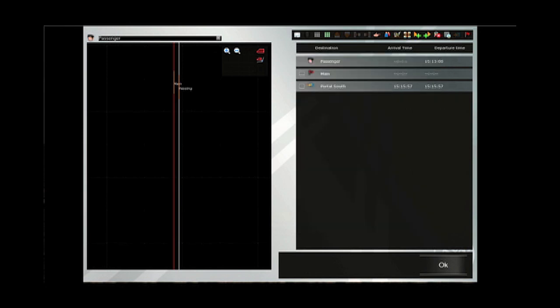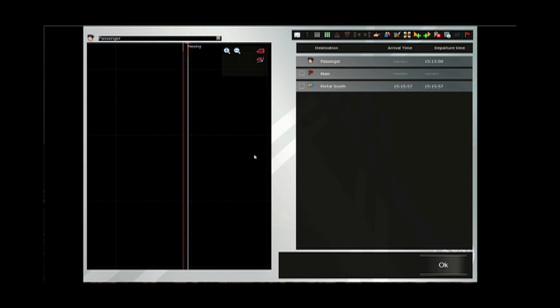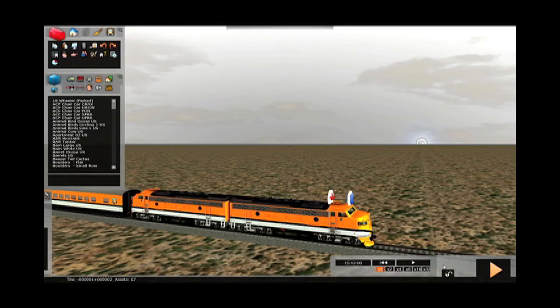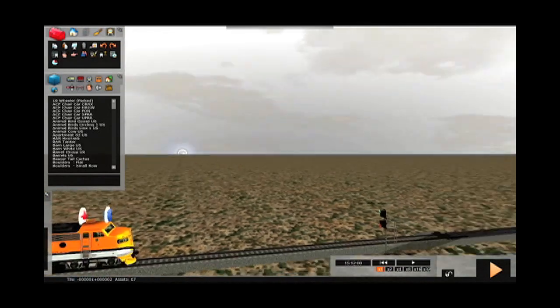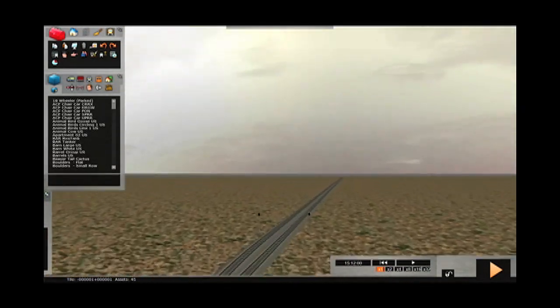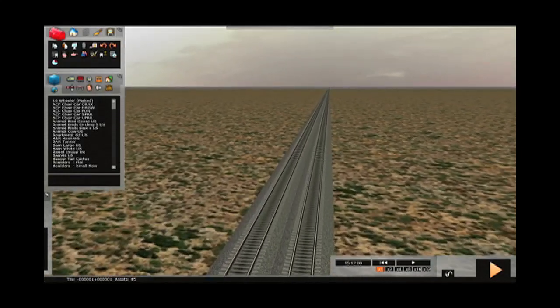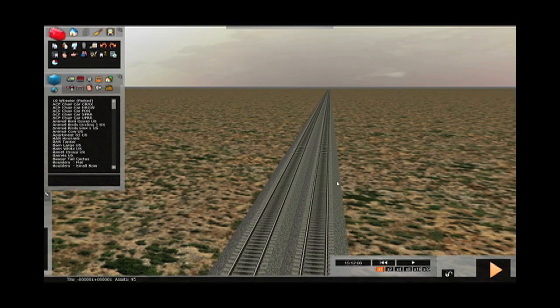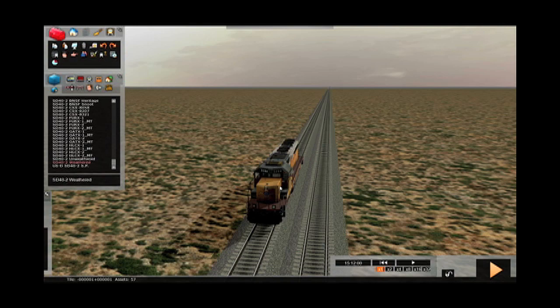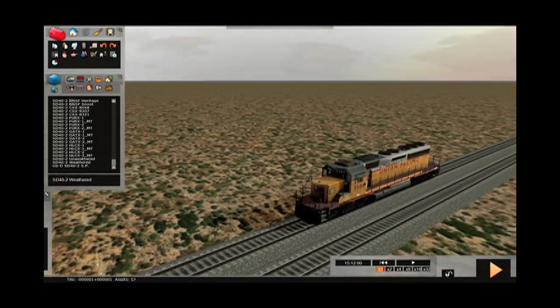Looks like we've got a valid scenario since there's no error in the bottom of the screen, so let's do a save. Now we're going to add a third train. I'm going to start this one on the passing side. We'll start this train on time, but we'll use a different programming command to have it stop before it moves out to the portal.